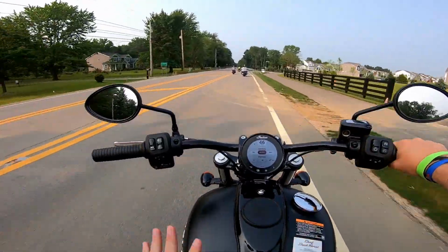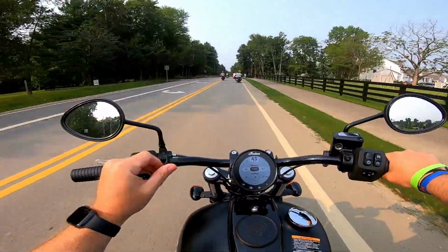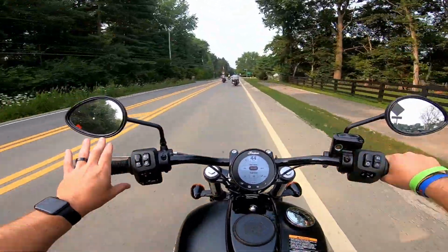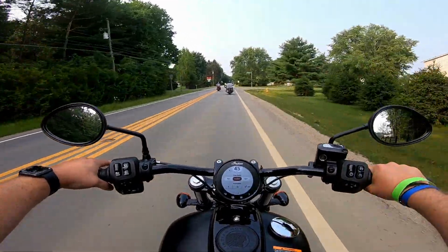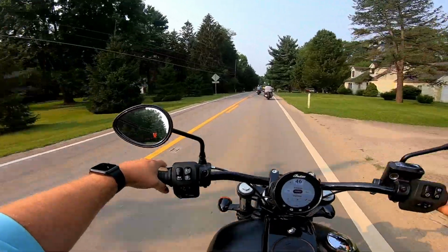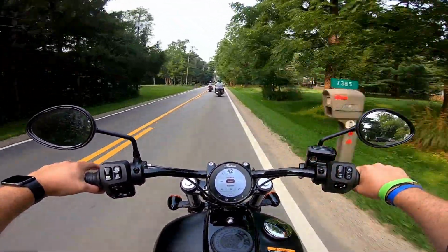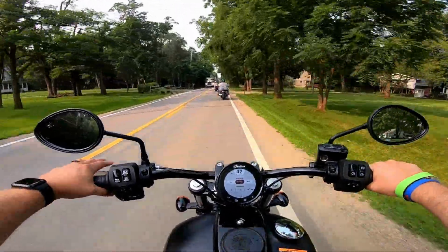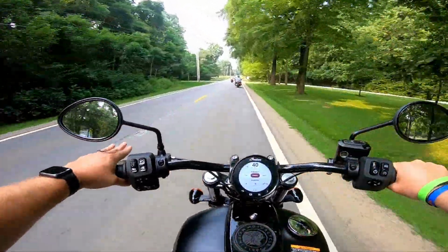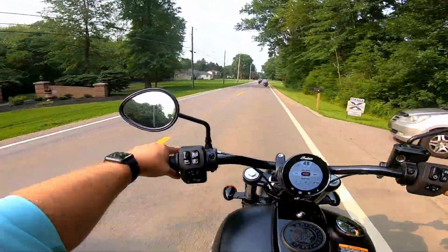Okay. So, clutch is a little far out for me. My hands aren't giant by any means, but my knuckles hurt a little bit, like my wrist, because it's a little too far out for me. I don't have to wrench my hand over to grab it, but it's not where I would prefer it. But then again, I have small hands. I usually wear medium-sized gloves. I would imagine this could be adjusted accordingly.